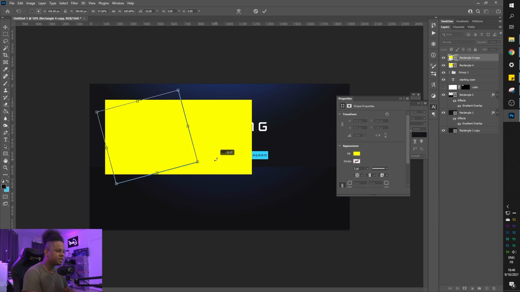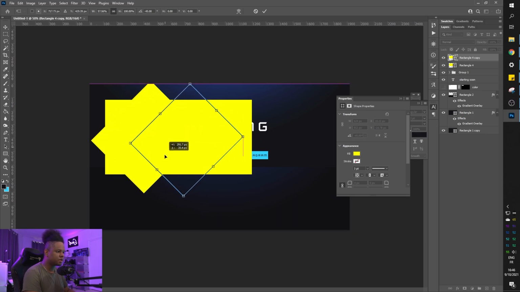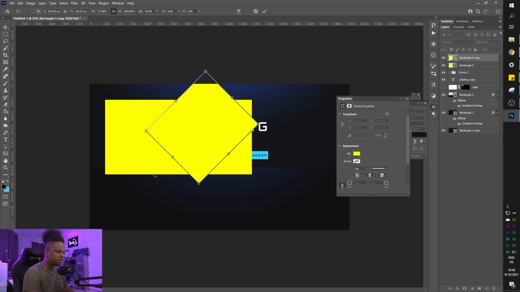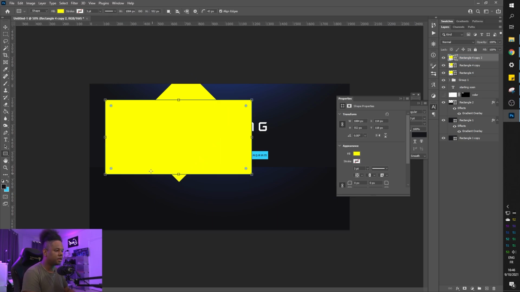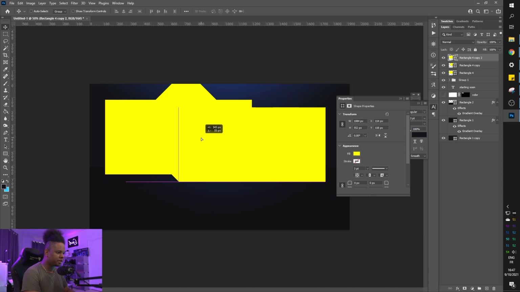I'm going to rotate this by holding Shift, and I just want to create 45 degrees. That's nice. I just want to create something at the bottom here is what I'm looking at. I want to create some sort of exchange of shapes, if you will. I'm going to go ahead and duplicate the first one again, and I'm just going to place it right next to that little point.